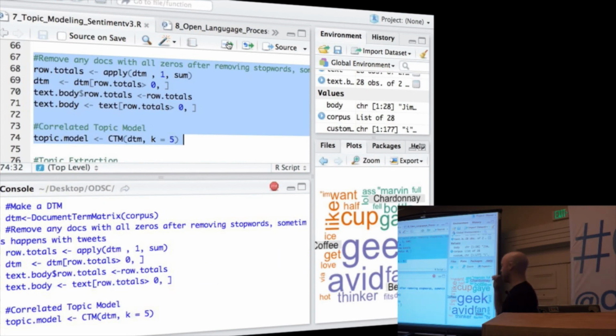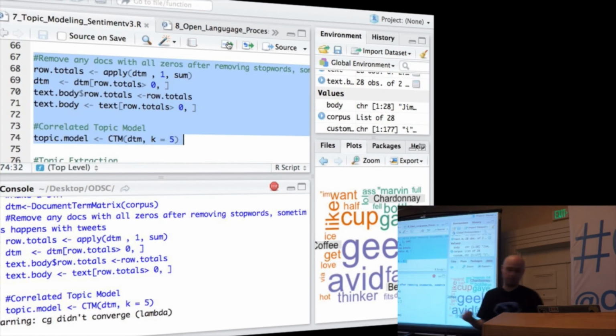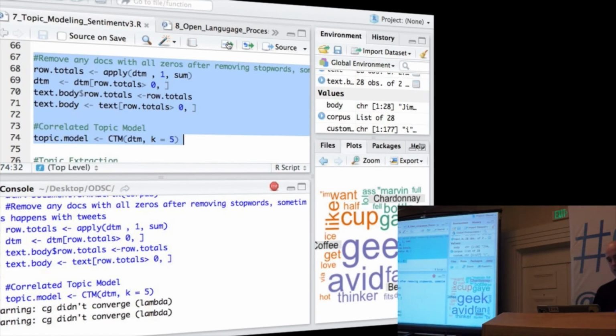It's going to hang for a little bit, but I've taken this now cleaned Pakistan-mentioning Guardian articles, and I'm going to do correlated topic models. It's different than LDA. Instead of the CTM, I could do LDA, but that takes a lot longer, so I'm trying to do just the CTM. And you specify K, which is the number of topics that I want to extract from it. So apparently something happened, but a warning's a warning. We're just going to keep moving.